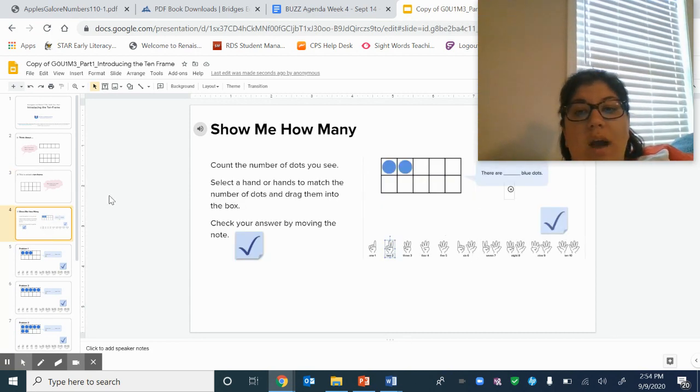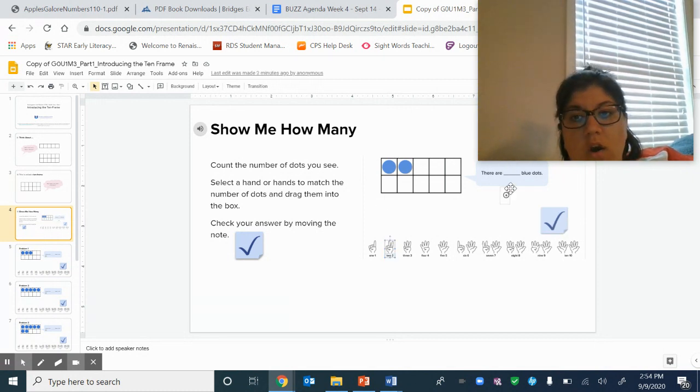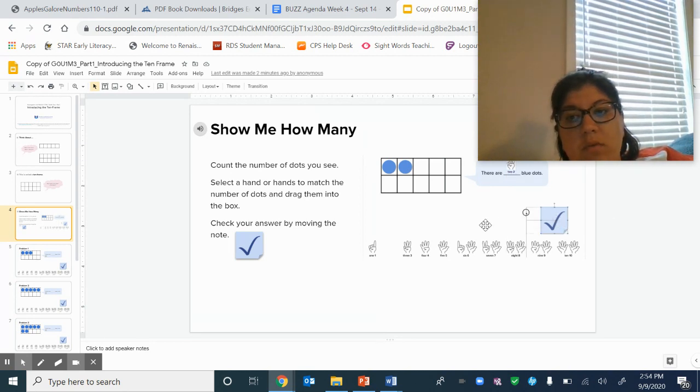Okay. So on the 10 frames, you're going to see some dots. You're going to count up the dots, and then you're going to move that many fingers down from down here over to the spot over here to make it match. So there's 1, 2 dots. The 2 fingers are going to come over here to make it match. And then to check yourself, all you have to do is move the check over. And oh, 2, 2, you are right.